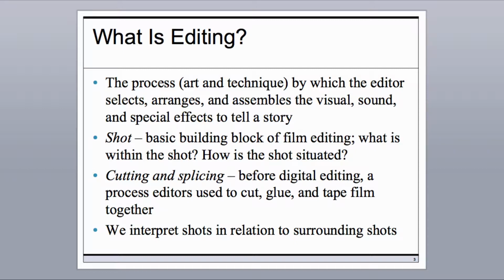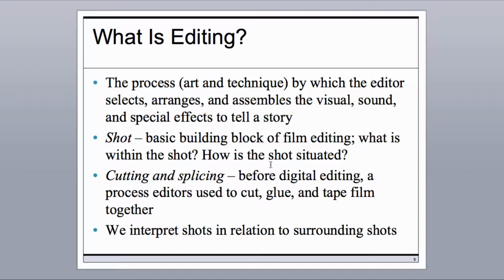The process of taking images an editor has been given or has to select, arrange, assemble, all based on the visuals, sound, and special effects given to that person to tell a story. So, of course, the basic building block of a film is each shot, and that is taken at different angles and different situations, and each shot can be unique to itself or done over and over again as needed.